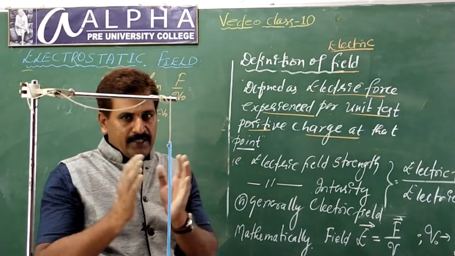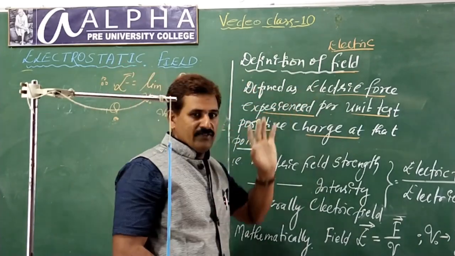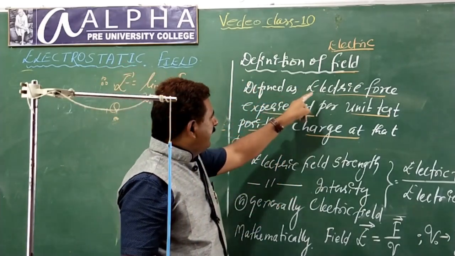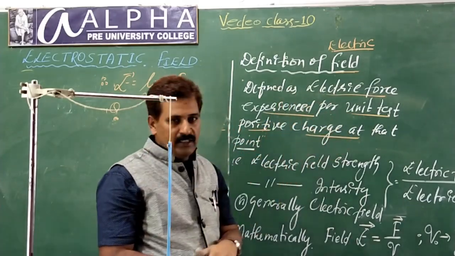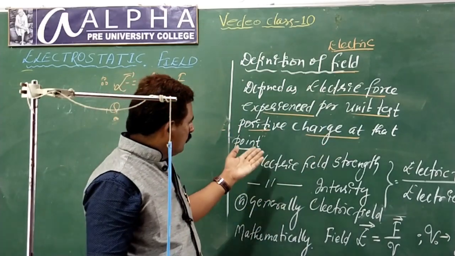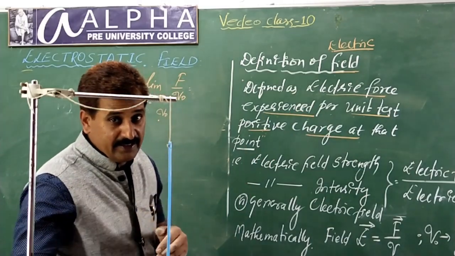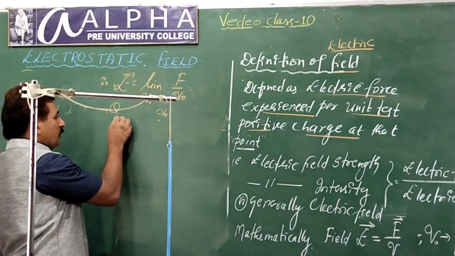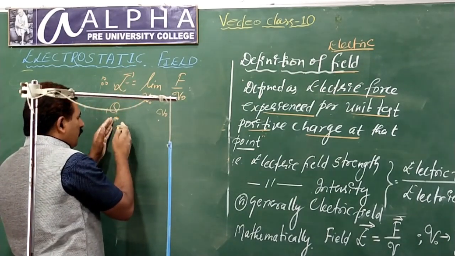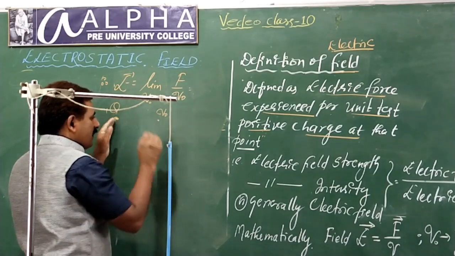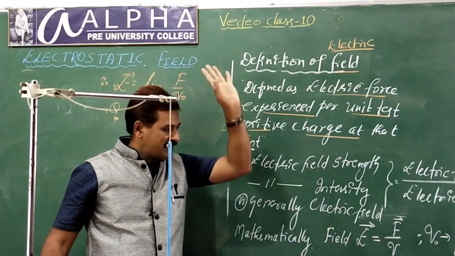Electric field, right? So, now you remember this much. Keep this much in your mind. How do you measure electric field? That's what I mean by definition of field. What is the definition? It is defined as the electric force experienced per unit test positive charge at that point. Why do you use the words unit test positive charge? What is the reason? If you consider a big charge Q, a large value, it produces an influence around it, which is called field. To sense the field, you have to bring another charge. So you are bringing Q naught to test the presence of the field. That's why it is called a test charge.